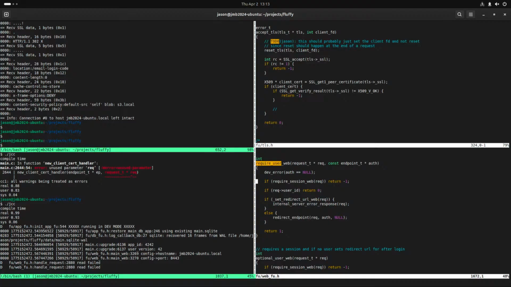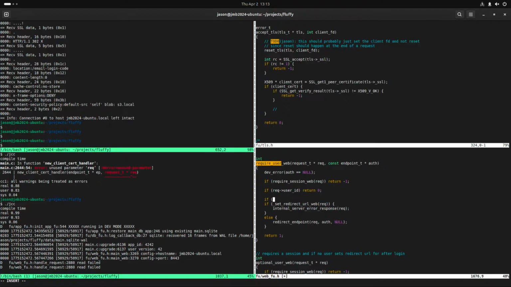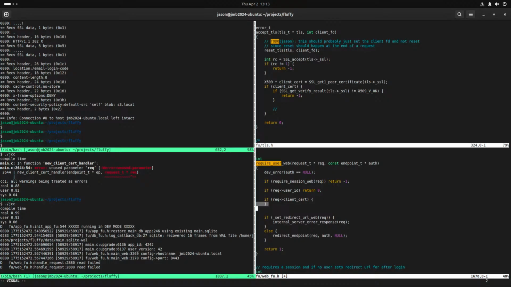So if this is not the thing, if there's a request dot client cert, look up user ID based on public key.